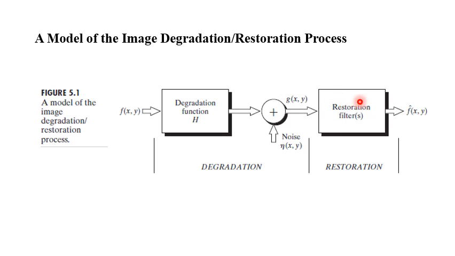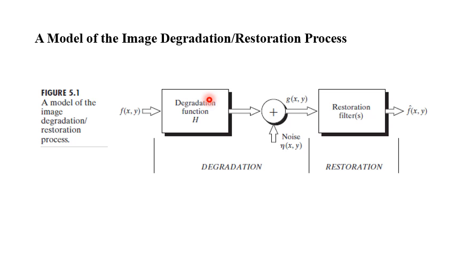Now you have been asked to use some restoration filter to get the enhanced, sorry, the restored image. What you should understand here is that originally that image would have been f of x comma y, which would have been a good image. So what we have to do is model this degradation function h. This modeling of the degradation function is the actual modeling of the image degradation or the restoration process.